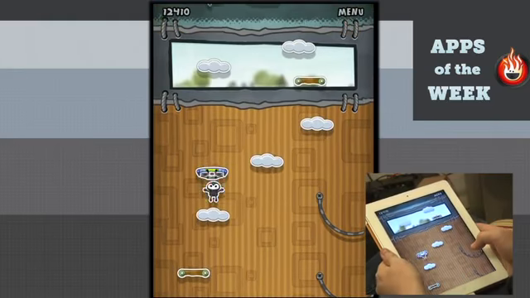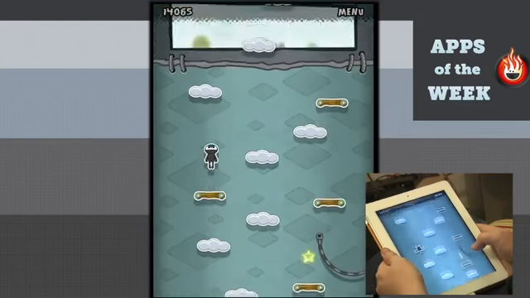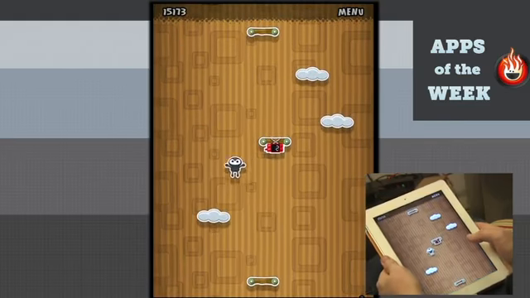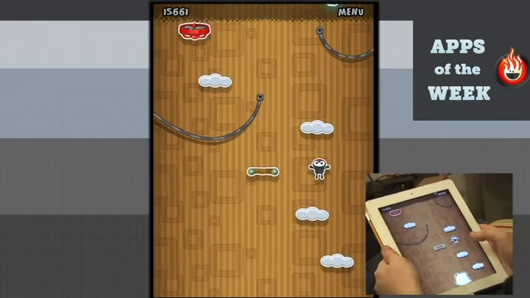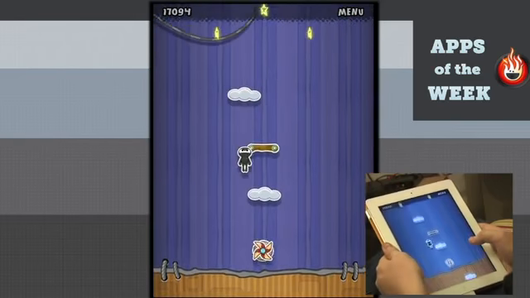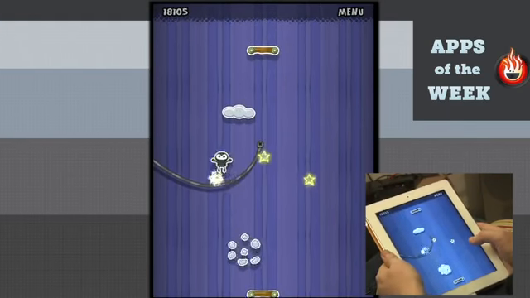Wow. Let me repeat. This is a complete ripoff of Doodle Jump. I mean, that seems like the long and short of it. Yeah, I like Doodle Jump. I kind of miss it. I haven't played it in a long time. But now it's on the iPad. Well, but it's called Jump and Fly. No, Jump. Those platforms exploded.